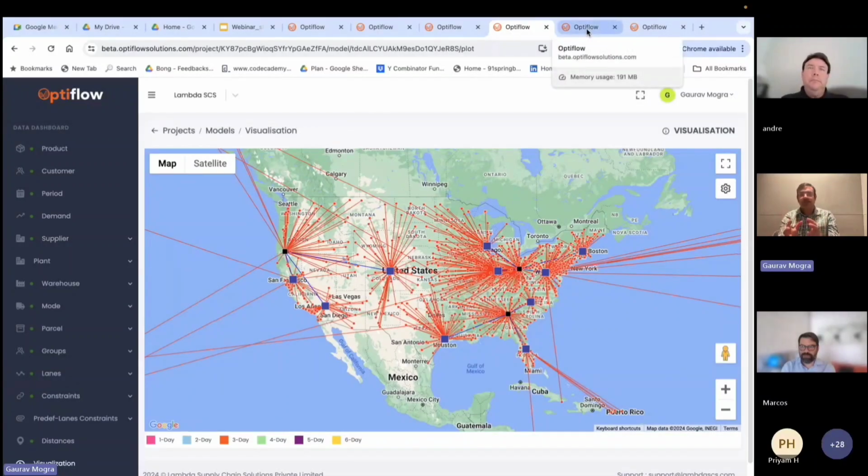So we are not saying this is a great model. It's a lower speed model, but not all businesses need that speed. So it really depends on what kind of business you are in. If you have a captive consumer base and you don't need to serve them at a very high speed and the customers are cost conscious, then maybe this is the right strategy. But if you are in a generic supply chain and you need that speed to increase sales, then maybe some other model works. So it really depends on your business strategy.